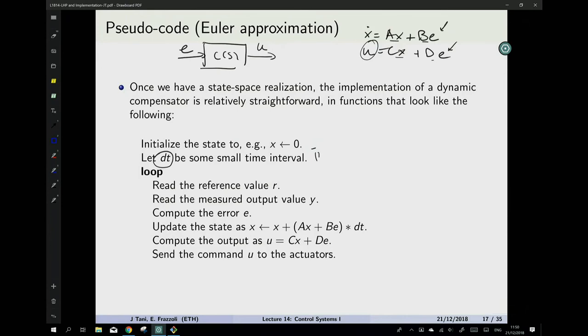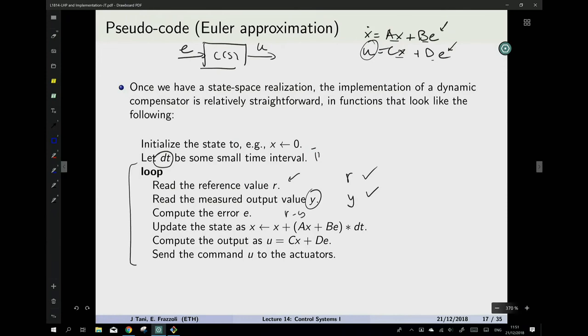You define the step. What do we do in our program? What is the controller? It's a loop. That is something that gets executed forever until you decide that the controller needs to stop working, or when you turn it off or something. First thing you do is you read your reference signal, R, and now the computer knows what R is. Then you read the measurement. The measurement is by definition something you measure and you have, okay? So that's given. Then you have the number, and a computer needs to read it. What does it mean? If you have a microcontroller, it means go access the digital or analog input and pick up the number that corresponds to that. Then you compute the error as R minus Y.